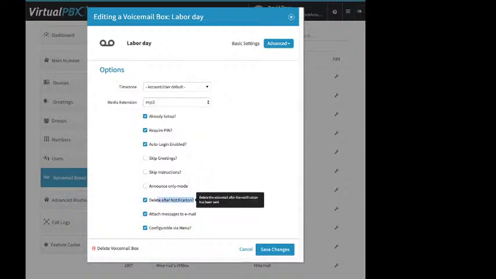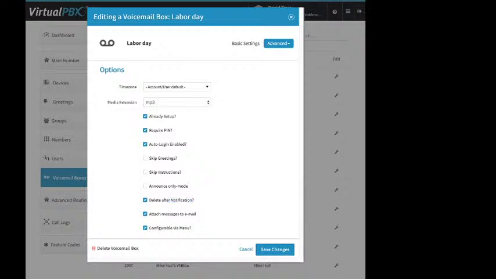Of note here, by default, new voicemail boxes have delete after notification enabled. What that means is voicemail comes in, the system sends out an email, right, to either the user, if it's a user voicemail box, or the recipients. And it includes an attachment that you can click on to listen to the file. Once that email goes out and this is checked, then the system deletes the voicemail from the account. That's because voicemail boxes are limited to 100 messages. And once you get to 100 messages, if anyone tries to leave a message, they get an error message essentially saying, voicemail box is full, please try again later.